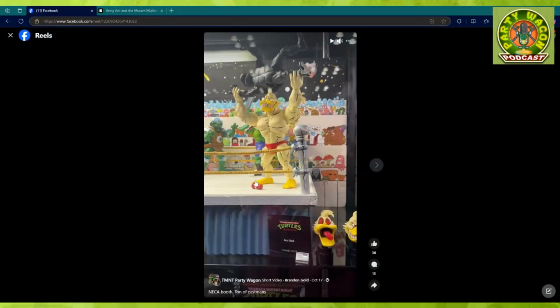So I just reloaded the group real quick, just trying to see if anything new popped up while we were here. We did see some new Dream Effects April O'Neil, which we kind of already knew about. They showed that off already overseas. I'm just doing a quick scroll, everyone, so I can see what's new. I think that's really it for the new releases and the new announcements. I'm gonna click this video real fast. There is audio, everyone, so I'm gonna click it and see if it shows anything new that we haven't seen.